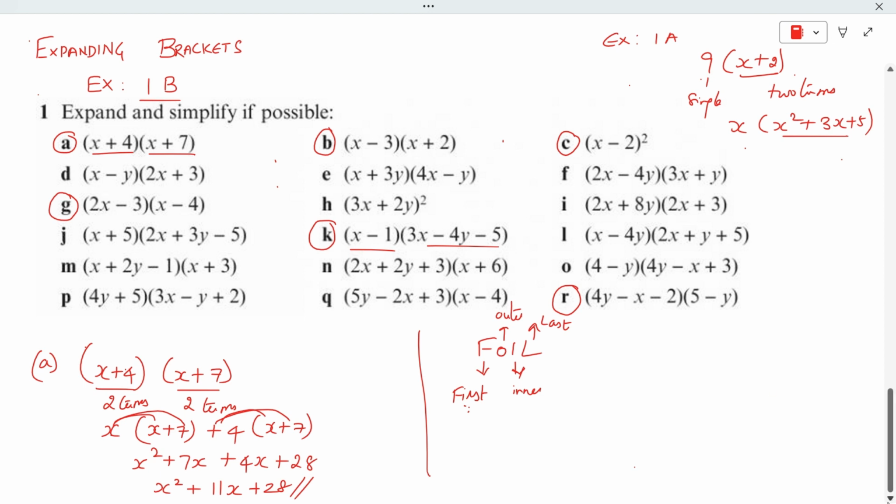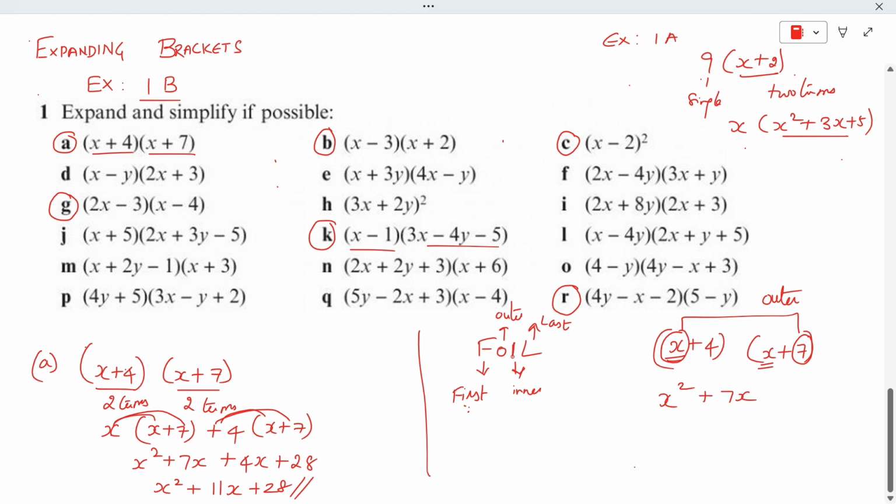I will show that. So again, it is x plus 4 times x plus 7. The same sum I am going to take for an example. So the first term with the first term, right? So x multiplied with x is going to be x square. Now outer terms. So what are outer terms? These two we call outer terms. So I'm going to multiply, right? So x times 7 and both are positive. So it is positive 7x.